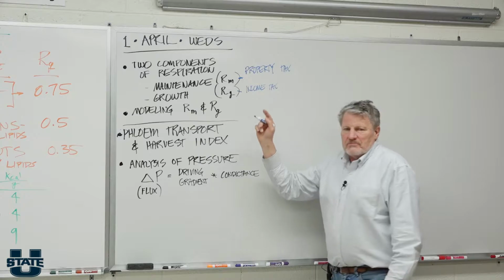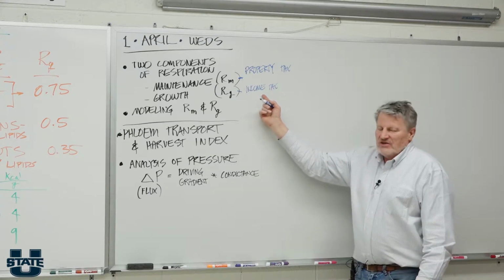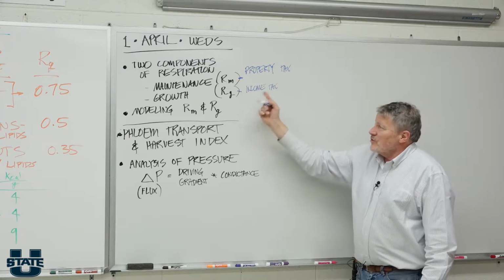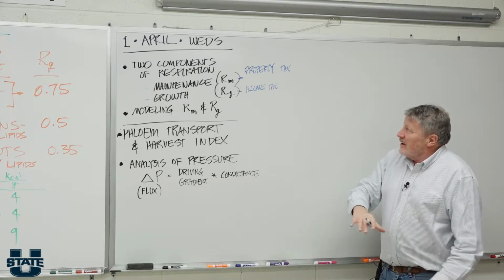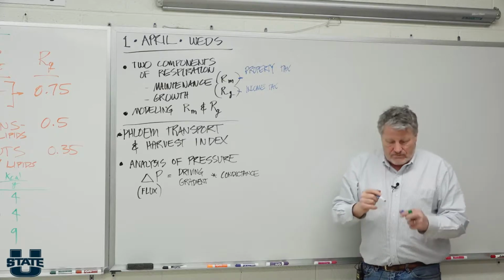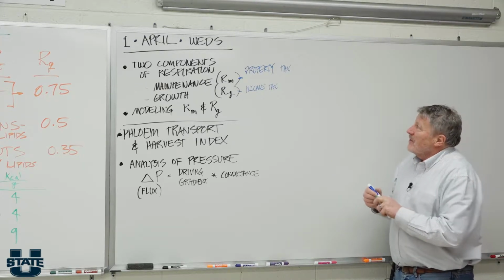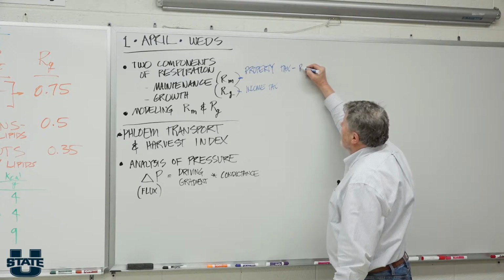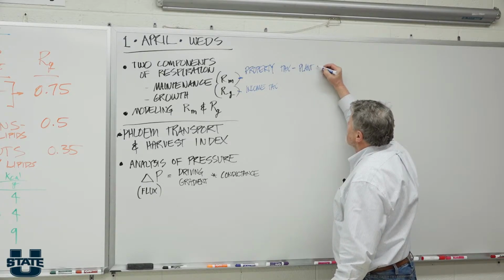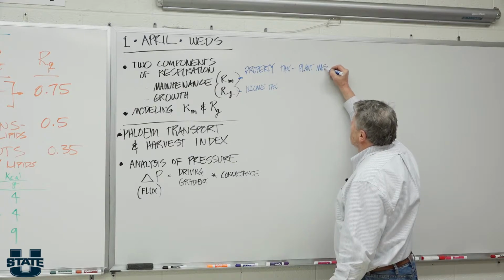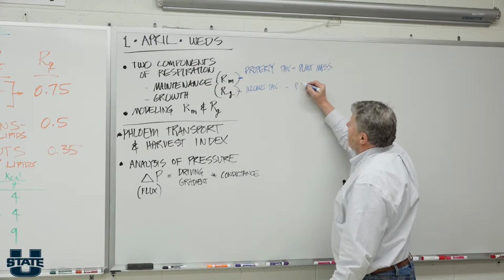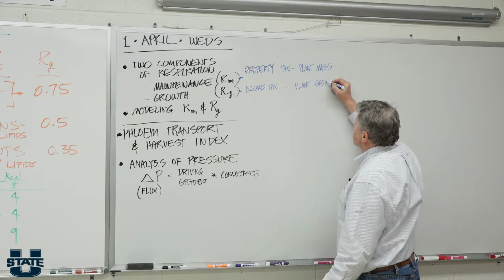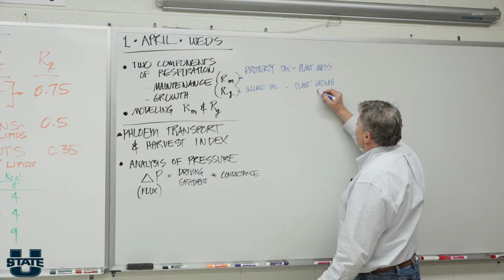You can live in a pup tent, and if you make a 6-figure salary, you still got to pay a lot of income taxes. So this is a real nice analogy, and most people say pay taxes on both of these. But property tax is plant size, plant mass, and income tax is plant growth. I'm going to say plant growth rate.